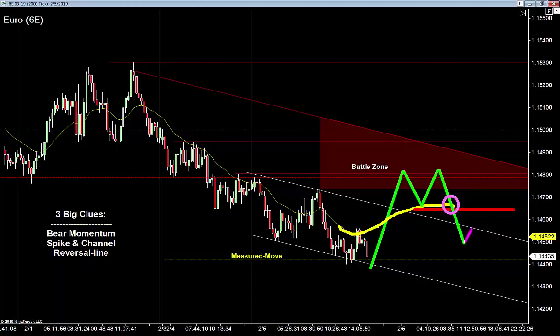Then we'll look for that pullback. Usually that pullback comes right around the same spot there. It's amazing. That's why you don't want to move that stop down too early. We'll talk about trade management tomorrow morning in the trade room. But one of the key things is you don't move that stop down too early, because it's going to come right back and bounce you out. I always like to leave that stop back a little bit, let it come back, grab another portion of the position, and finish off that move back down to retest that low.